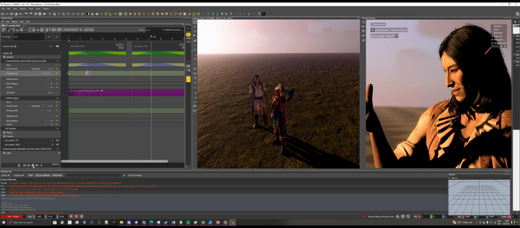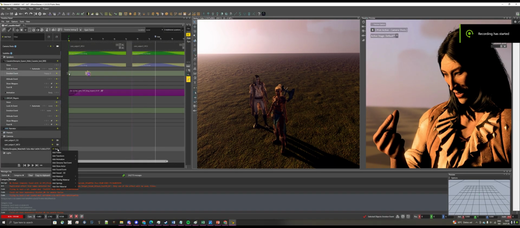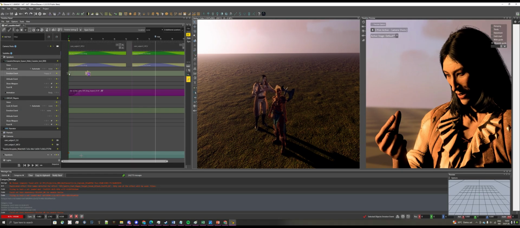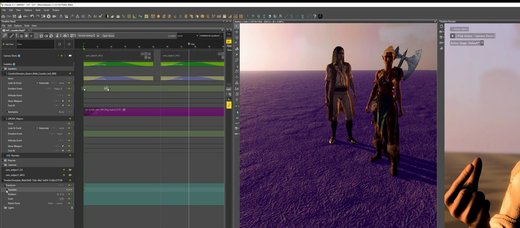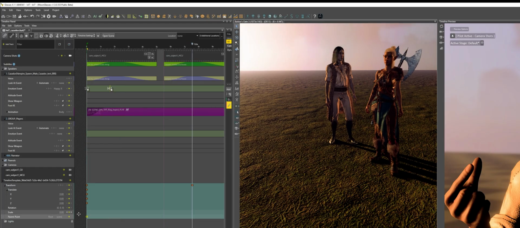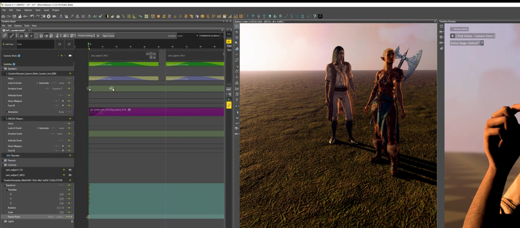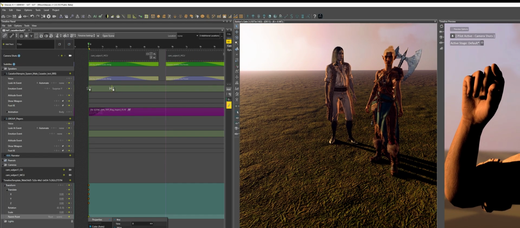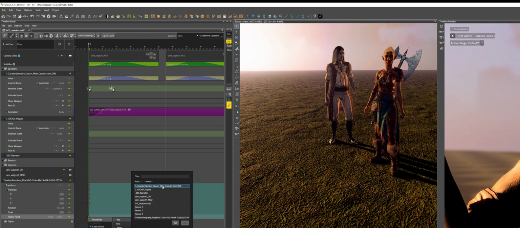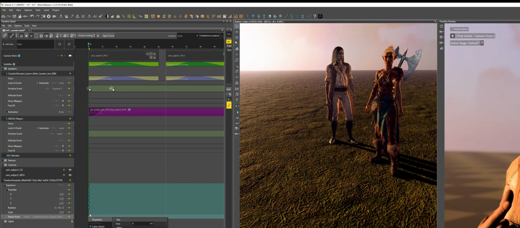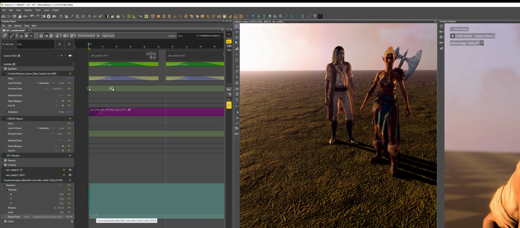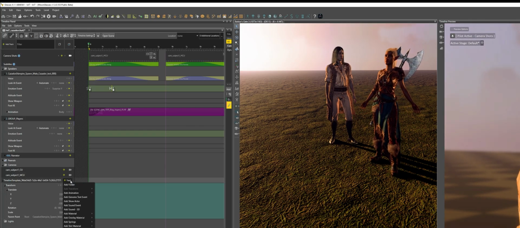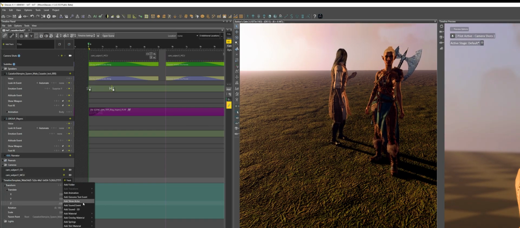Okay, let's add the flower. So to add the flower to the scene, I will do two things. We will have to add a transform. We should add a parent point. It should be at the start of the scene. You want him to hold it right away, right? That parent point will be Cazador. And we want to, very importantly, show this actor.